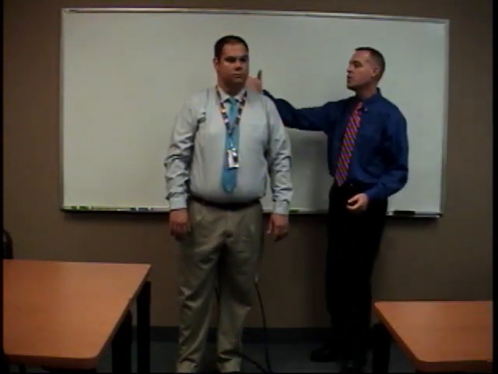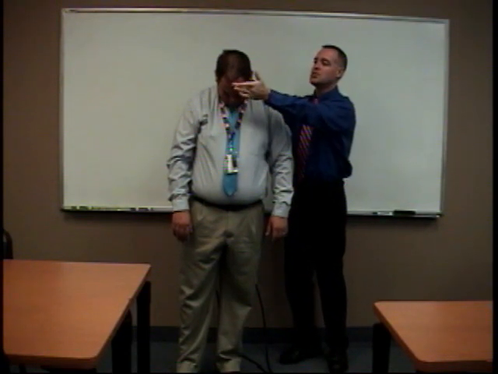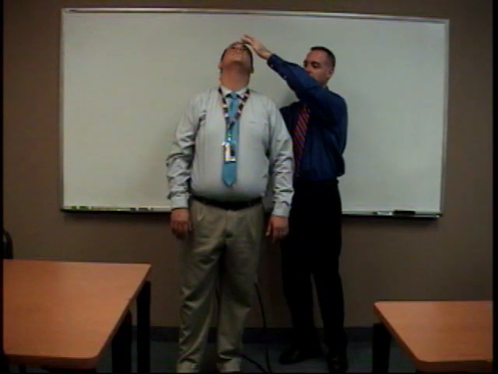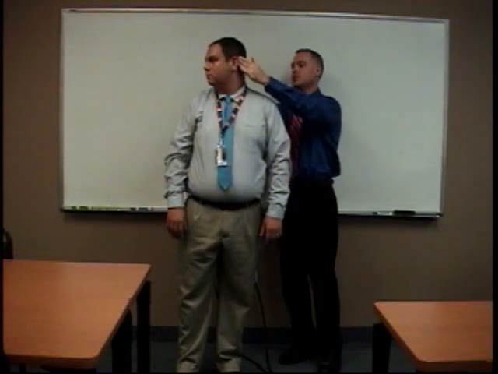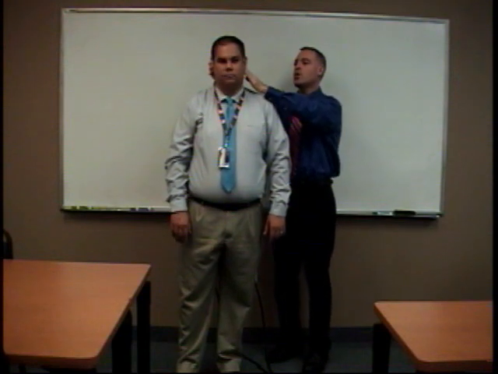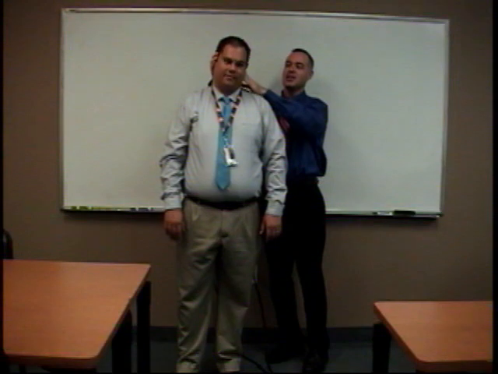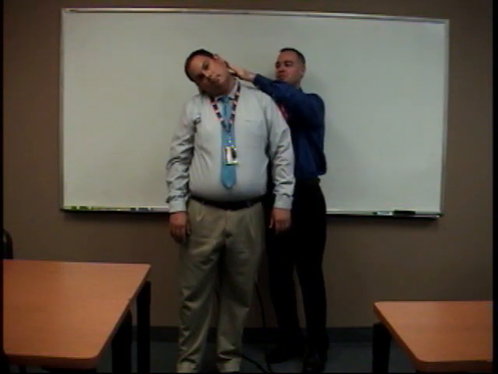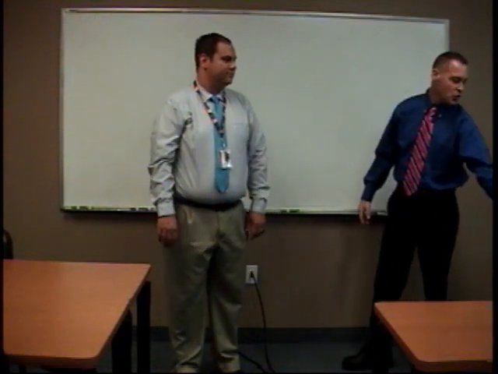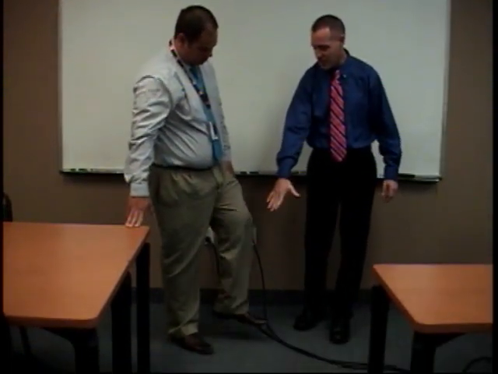Head and trunk's the other tricky one, so we'll do the head movements. We've got flexion, extension, hyperextension. Good. We're going to do left rotation, right rotation. Good. And then we're going to do one more, ear to the shoulder. There we go. Lateral flexion left, lateral flexion right. Good. Then we're going to do knee. Flexion and straighten it, extension.